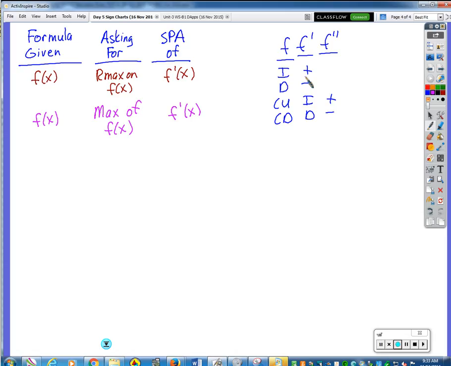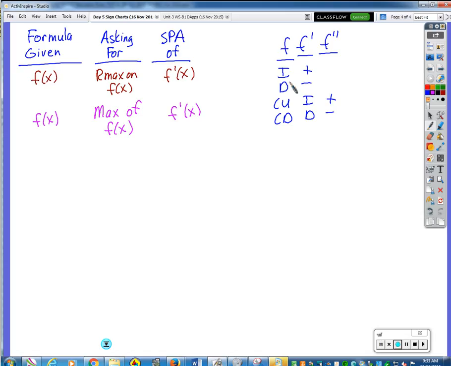Sarah, please. Okay, I have two questions. One, the sign pattern analysis, I don't really get what that means. Yeah, it's because I haven't shown you enough of what it really means yet. The big idea is simple though. We're going to figure out a way to determine when F prime is positive and when F prime is negative. Once we know that, we'll be able to determine when F is increasing and when F is decreasing.